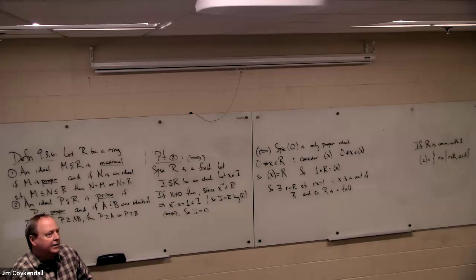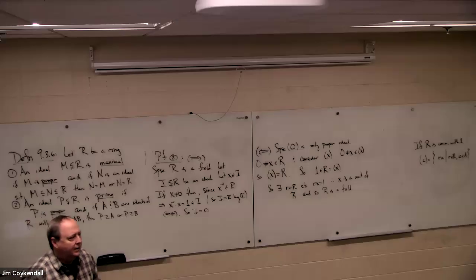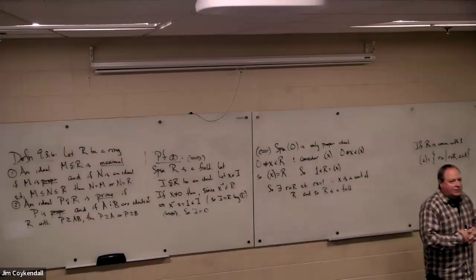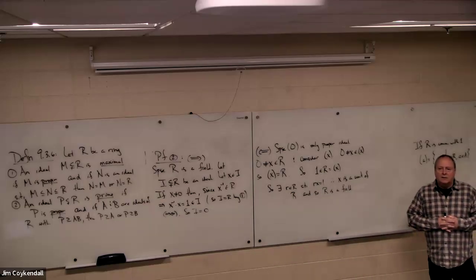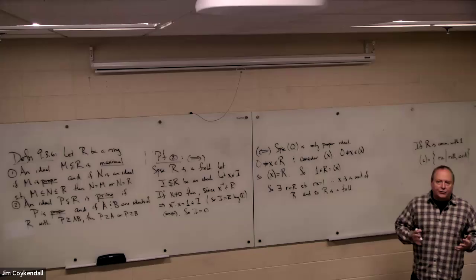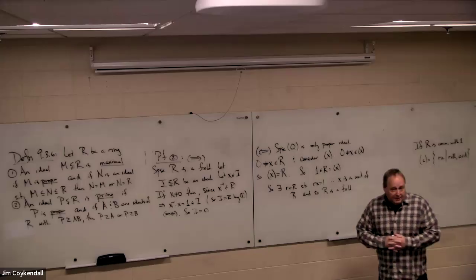Okay, so let me ask you all this. Somebody give me, what's your favorite definition of a prime element? What does it mean for something to be prime? I'm talking about a divisibility property in the integers. Composite, not composite, that's a very common definition: its only divisors are itself and one, but it's not one.